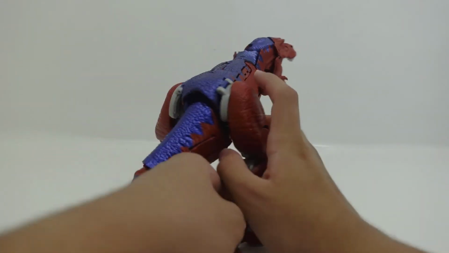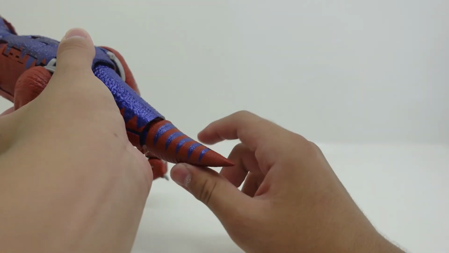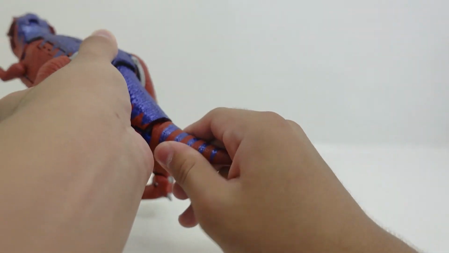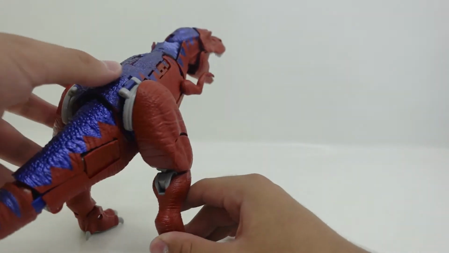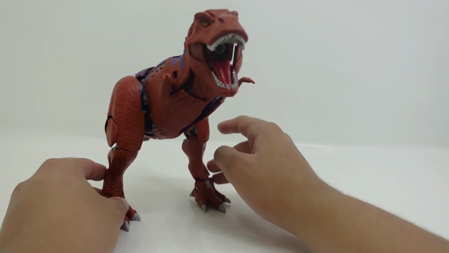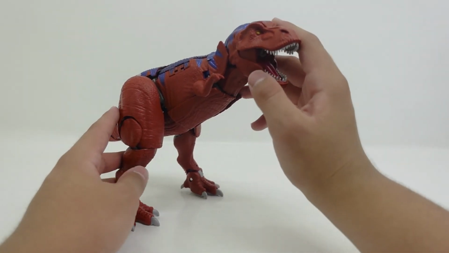The tail is articulated. It can rotate around a hinge side to side. Right here, I believe it's on a hinge joint, and this is on a swivel joint, which can create a large range of motion. I will not go that much into the feet articulation, as I did cover that in robot form, and it is the same in dinosaur form.